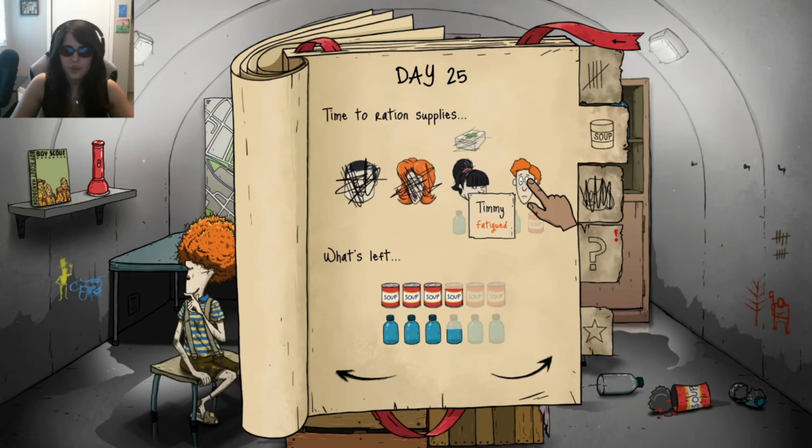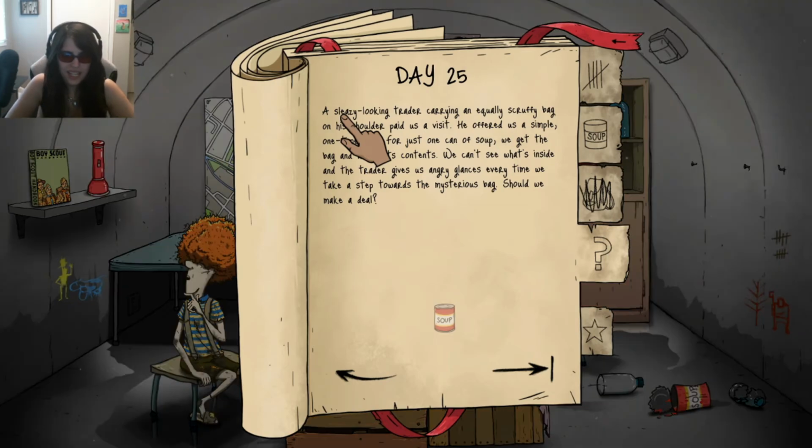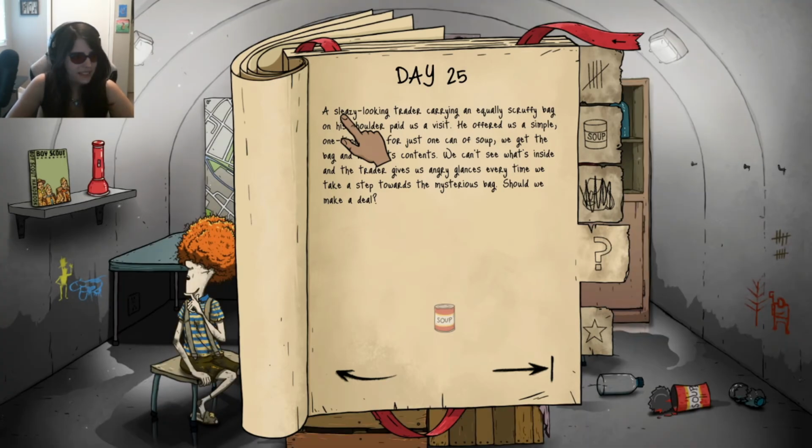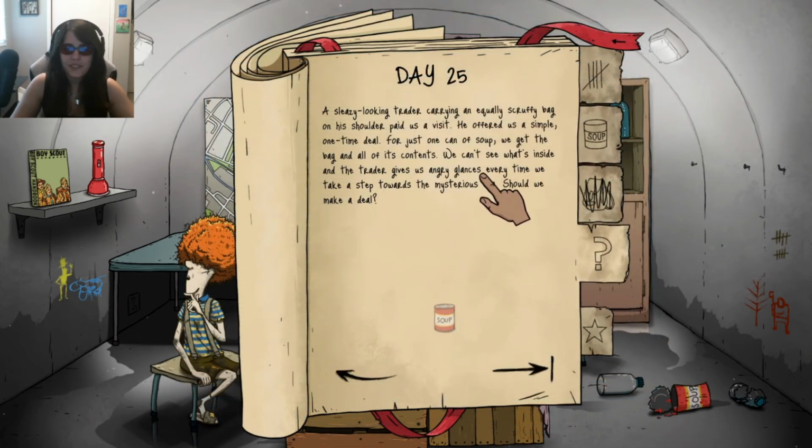Tired and hurt. I can't do anything about it, and I can't do anything about this either. A sleazy-looking trader carrying an equally scruffy bag. Oh, thank you. These are my seeing glasses. They are actually medically prescribed. Here. I think that should still work. Yeah, anyway. So, somebody has a mysterious bag.